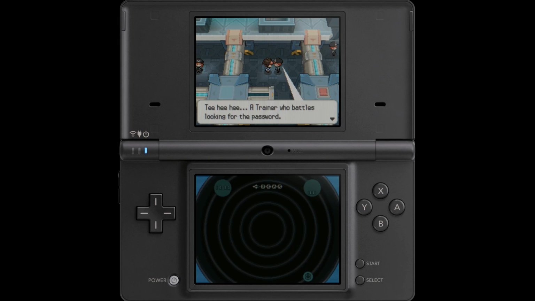Teehee, a trainer who battles looking for the password. Even if you win a battle, you won't necessarily get the answer. You might get something else, though.